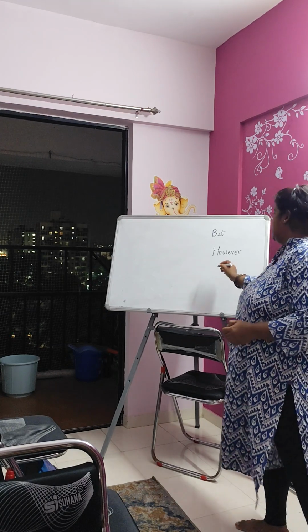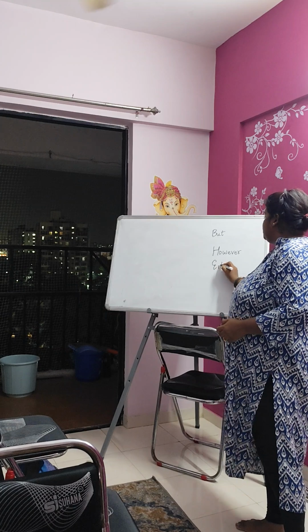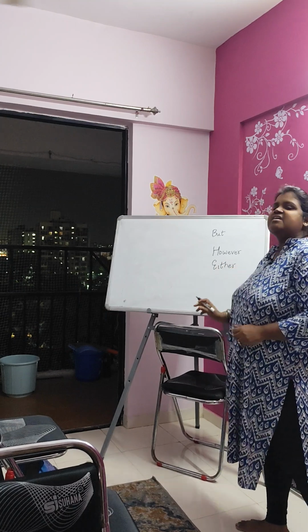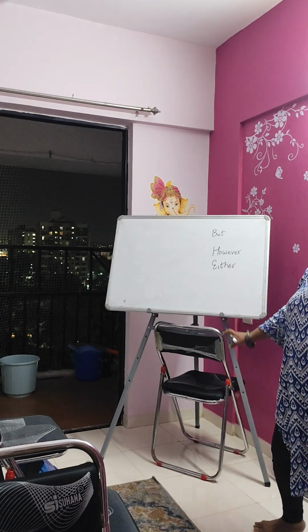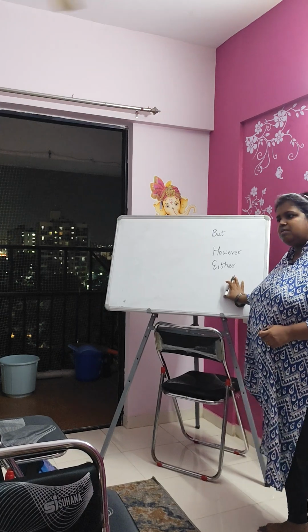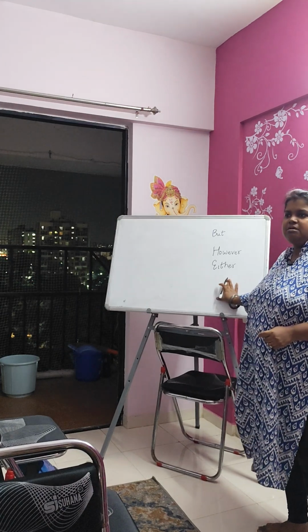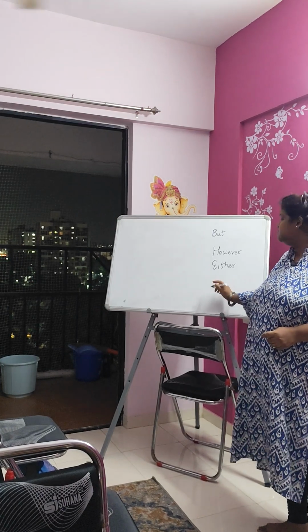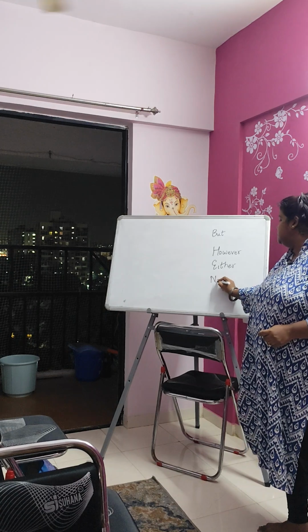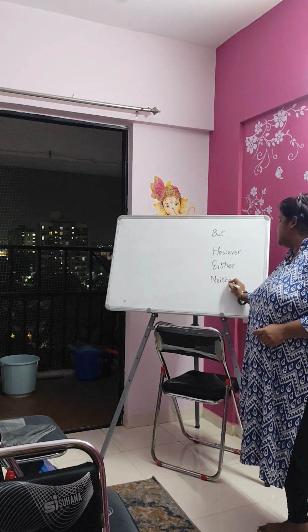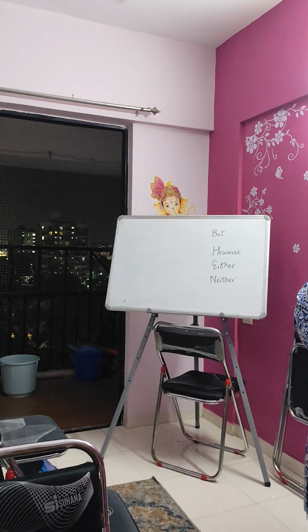Okay, pronunciation of these words. Either and either. Dono correct hai. You decide which one you want to use. Both are acceptable. You want to say either, it's fine. I prefer either and neither. Similarly, neither and neither, both are correct pronunciation. Okay, it's acceptable. So you decide which one you all want to use.